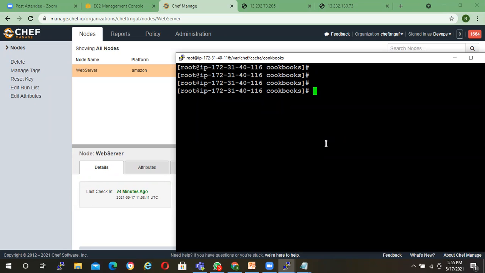Anyone else try? Okay, probably I will not go with any new topics today. So any questions, if anyone is understanding the flow and the concepts, feel free to ask. Raghu, this is the pull mechanism, right? Basically, we register with the Chef management console, and then we manually run chef-client on the node. So that's where we are pulling the cookbooks. Correct. Yeah.